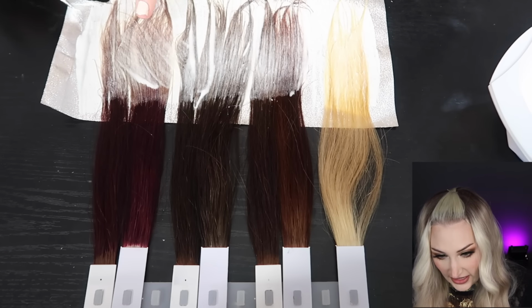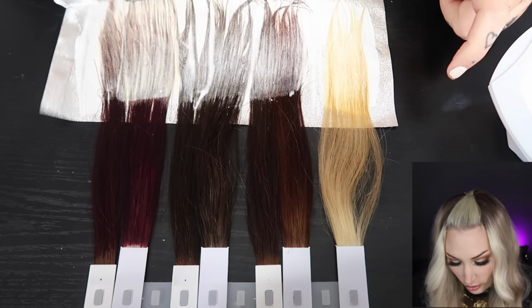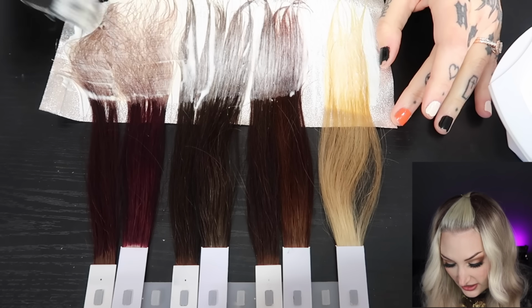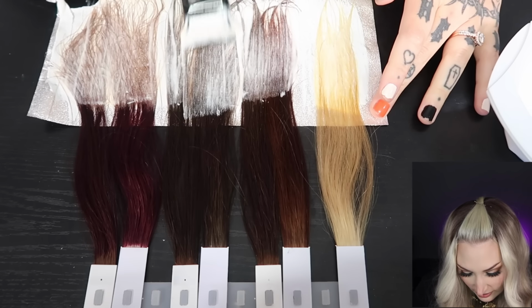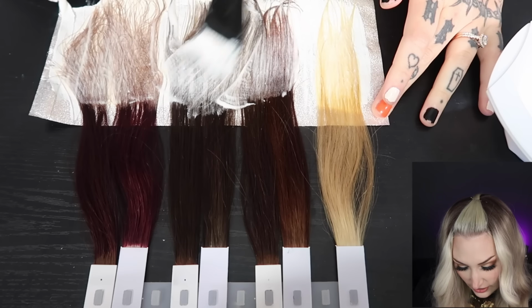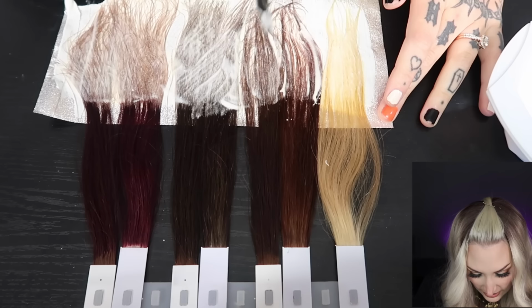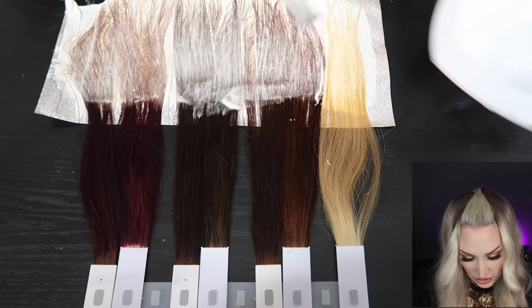I am seeing on the end here with this burgundy, it's not lifting red, it's lifting more of like a caramel brown, which is already way different than most burgundy shades that are semi-permanent. So that is a good sign. If anyone can do it, I have faith that Pulp Riot can make these come out of the hair a nice color and not some crazy orange or blue. So we're gonna see what happens as time goes on, but for right now I am seeing some positive signs which are making me happy. I'm gonna cover these up, let them process for 30 minutes, and I'll be right back so we can see what the swatches are going to look like.